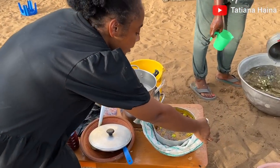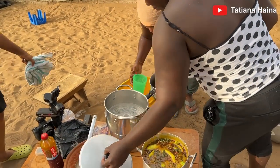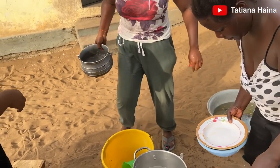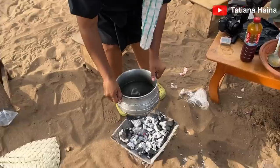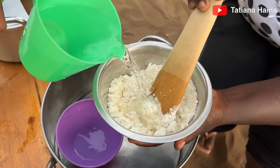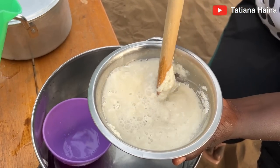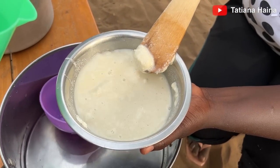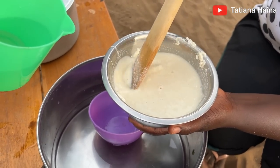I'll put it here, okay? Then we start our wobble. So this is the water for the wobble. You put it on the fire and then allow it to boil. This is the maize flour. We are adding in water to make a porridge. You add it in the hot water, boiling water. So just maize flour. You don't have to let it ferment.